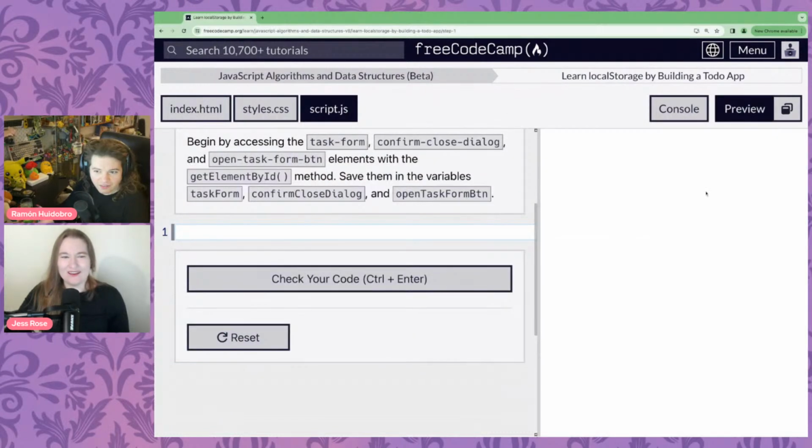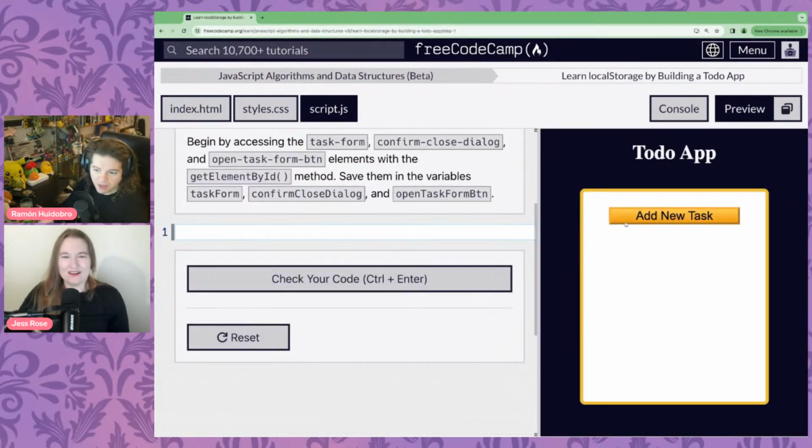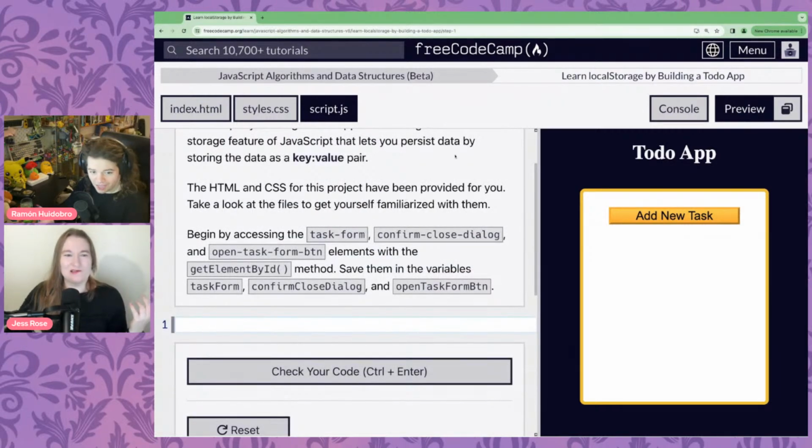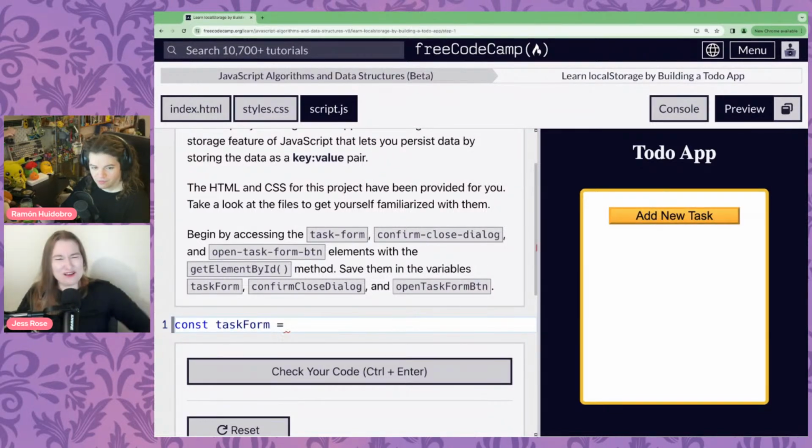Yeah, so our HTML and CSS are already there, but of course nothing works yet. So we're going to be doing that. Shall I get started? Yeah. So get element. Wait. I think we can do the first one, and then just. This is a really short one. It feels a little lazy to say we can do the first one and show how this is done, just so we don't take all the joy out of this from folks.